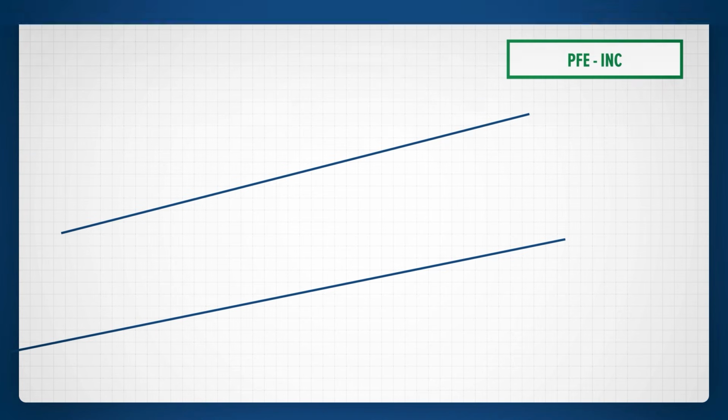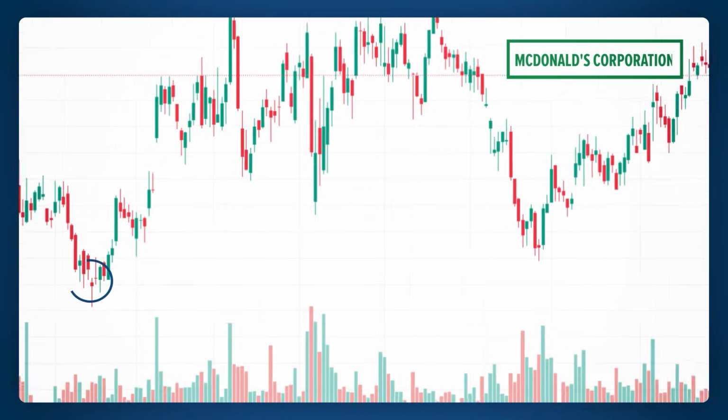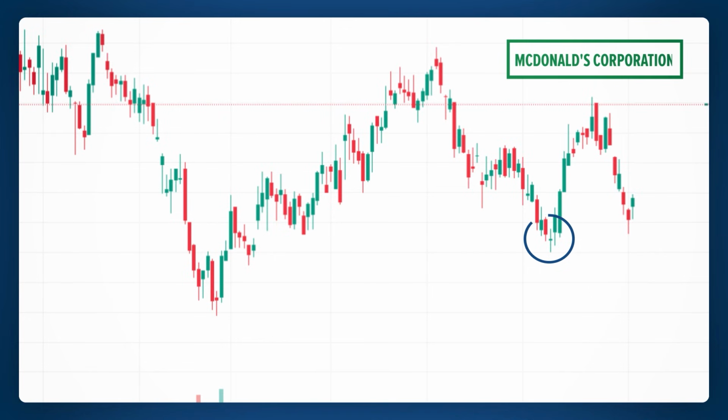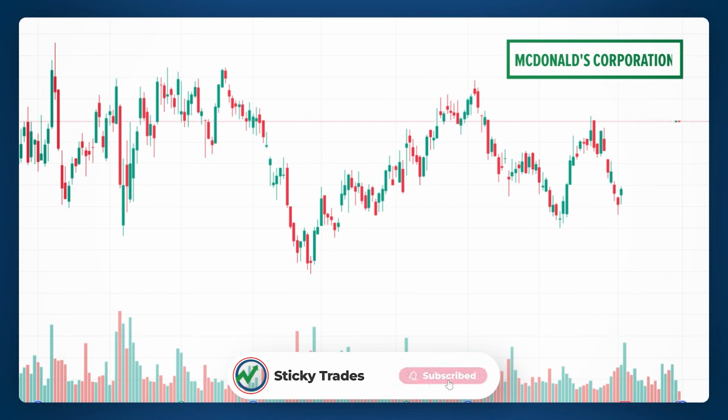Now let's take a look at another stock. Let's use MCD as an example. Here's McDonald's. All right, now the channel isn't as noticeable as what we saw in Pfizer. Now, you could draw a trend line from here to here and project that out. Or what you could do is go back in time and look at some of the videos that we talk about just straight support levels or role reversal support levels.